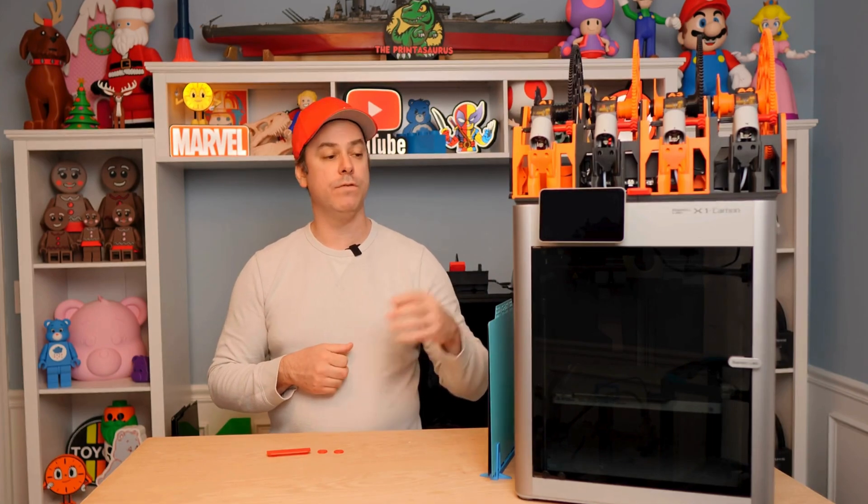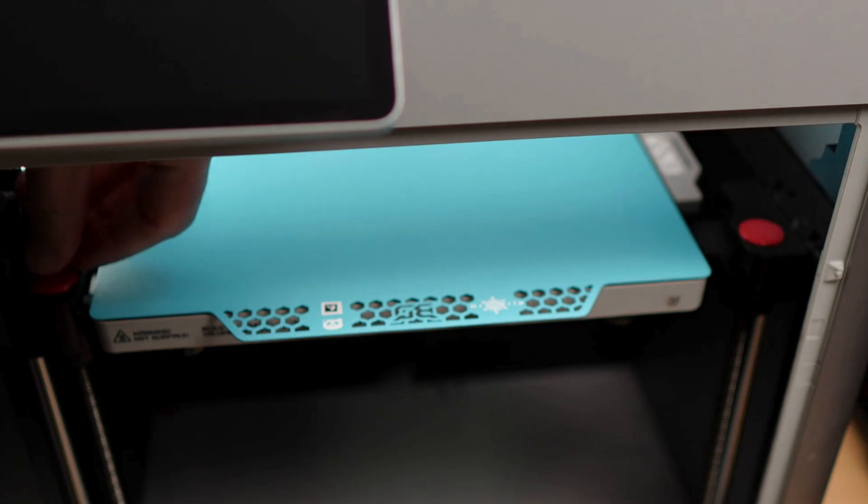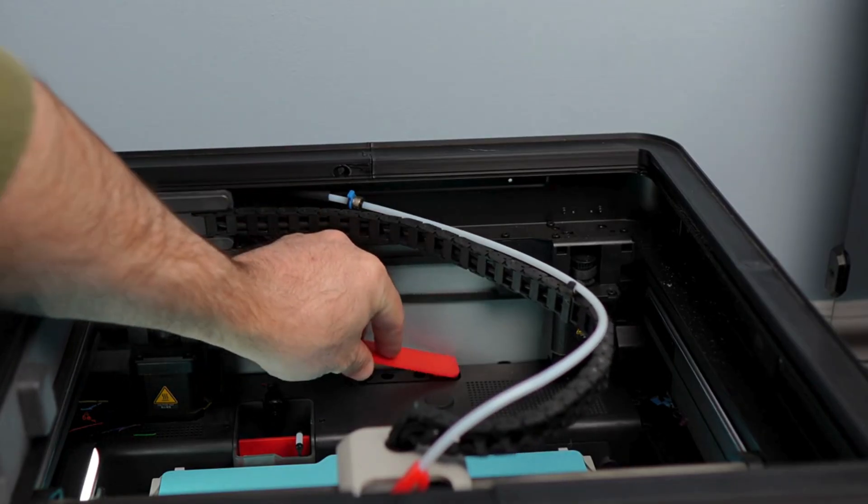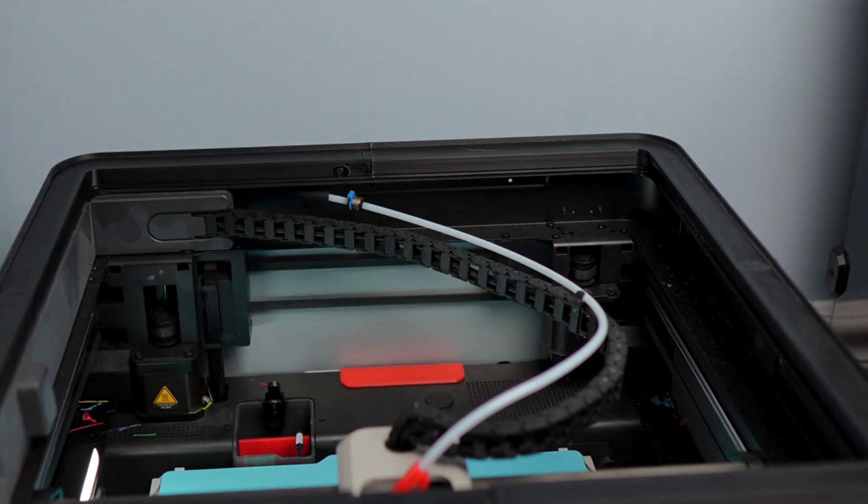Over time your printer will accumulate dust, wear and tear, and debris from your belts wearing. The top of the bearing race is exposed for the front two screws and in the middle back is your third screw, which is what allows your z-axis to move up and down. There is a simple print you can do to cover those areas — two pieces snap in the front to cover the main bearings, and a longer piece presses in place in the rear to protect the tops of the screw in the back. I put these on about a thousand hours into printing with my X1 Carbon.